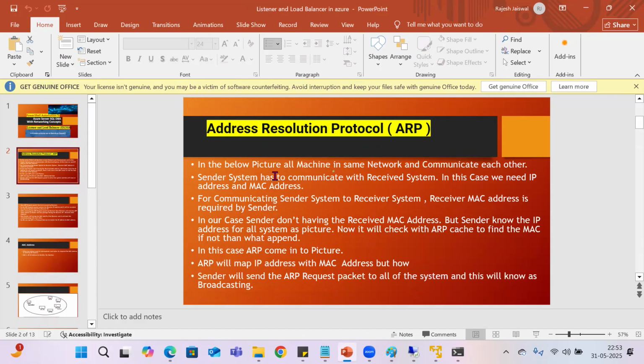And how does the load balancer work? We are adding this listener IP address. We are adding which nodes are participating in the Always On replicas, primary and secondary. After that, we are creating the health probe. We are using some port number, and it is continuously checking which is the primary. The health probe is going to decide which is the primary replica. That is the main purpose of the health probe.